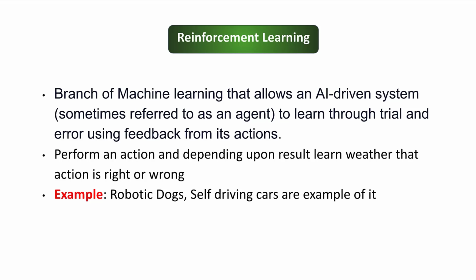For training self-driving cars or even robotic dogs, they are put in an environment where for each action they perform, they will either get a reward or a penalty. By performing a lot of actions and getting the output, they learn which action will get them the reward and they are more likely to perform these actions in future. That way our model is trained, or learns which action to perform. So reinforcement learning is a short form of trial and error method.